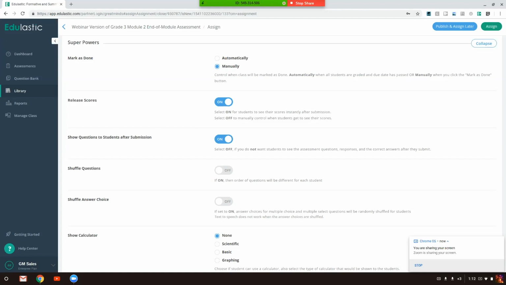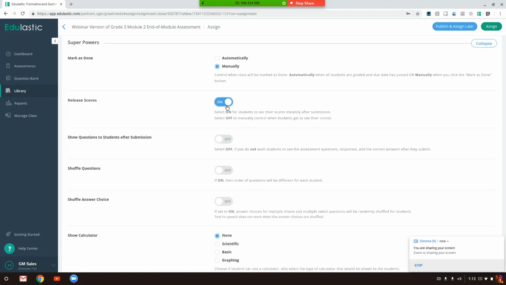But if it's something like a high-stakes benchmark where you don't want the information circulating among the students, then turning the questions and answers off, but they could possibly see their scores, that's an option. Or the tightest level of control is that they don't see their scores and they don't see any answers or questions until you decide to release them, and you can release them at a later date.